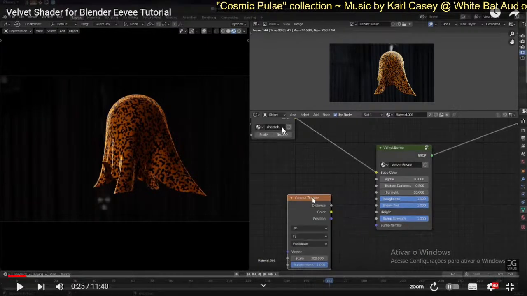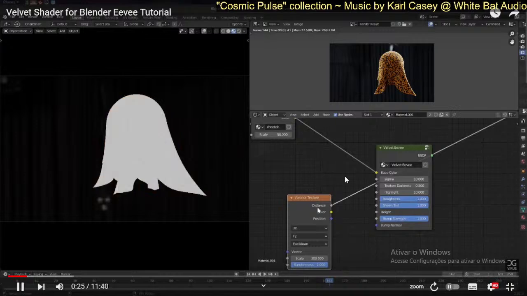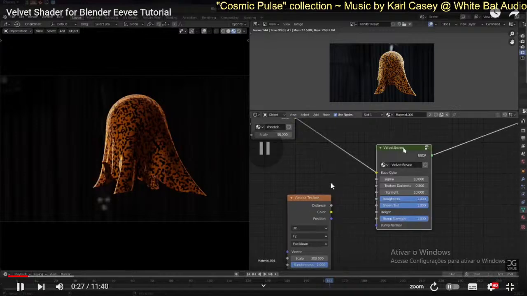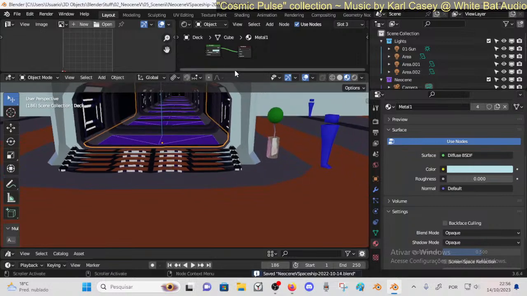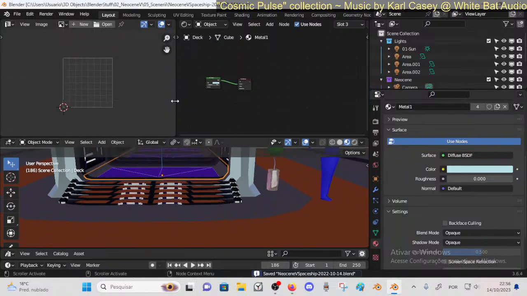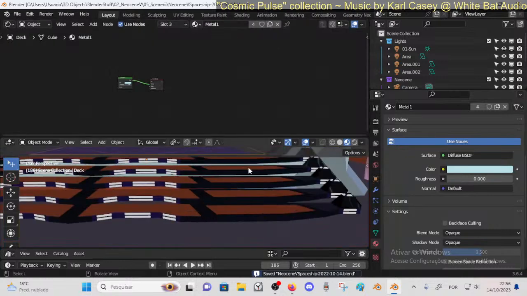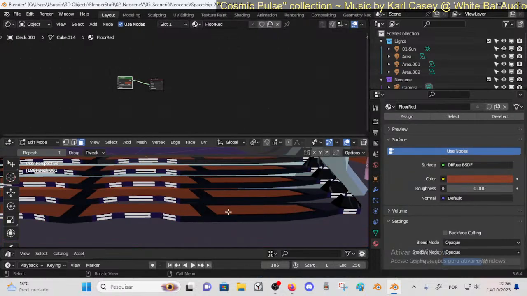So this is not important. This could be whatever base color. You can use this one, maybe. Voronoi, okay, it's Voronoi texture. So we're gonna do directly here. We are gonna go directly in this.